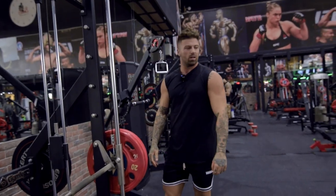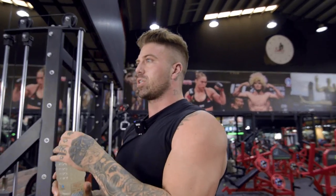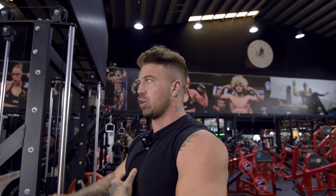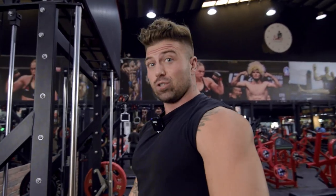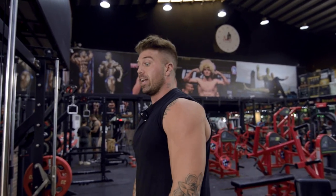Small progress, man. So I know I got 7 reps on this last time, so I wanna get 8. I promise you, my chest was an area that wasn't very good at all. And definitely in the last few months even, it's got so much better. And this hasn't been anything to do with weight. This has literally been learning how to stretch my chest and contract it, and how to train it effectively, making sure I'm getting the right ranges. I took a step back with weight a lot and learned how to retrain, and it's paid off.